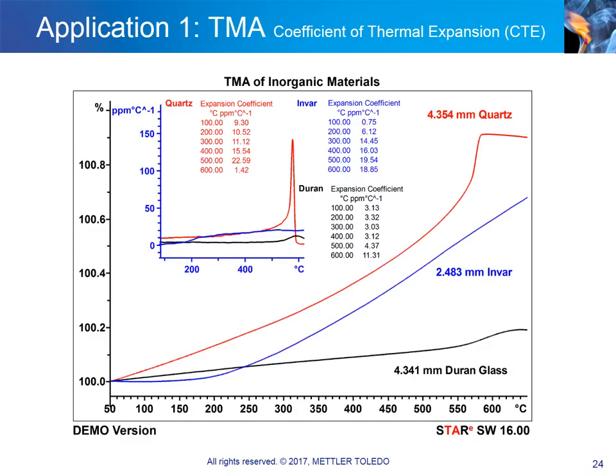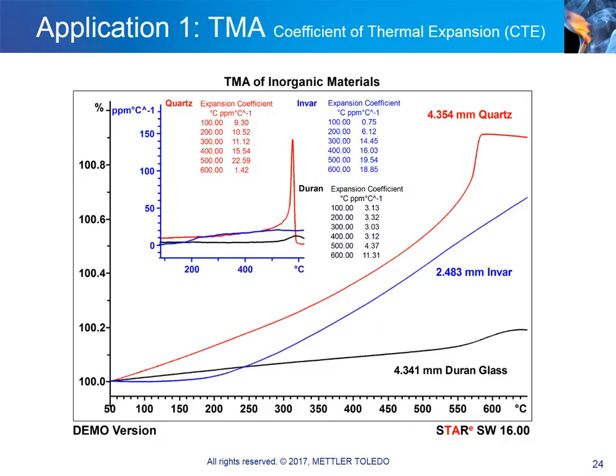Materials expand or contract with changing temperature. Thermal expansion in a part containing multiple materials may result in cracks or failure of the component. Therefore, knowledge of the coefficient of thermal expansion, CTE, is an important requirement for preventing product failures. One major application of TMA is the determination of the coefficient of thermal expansion. This can be carried out for bulk materials as well as for thin films and fibers.